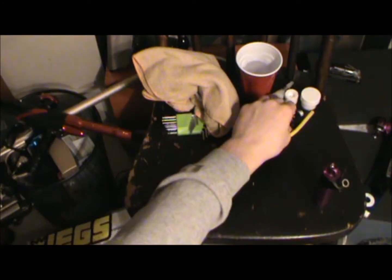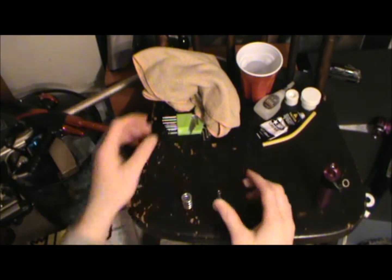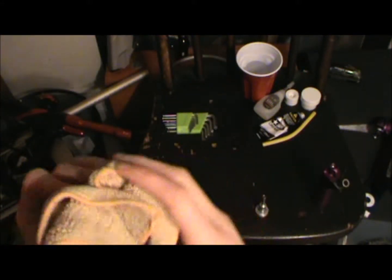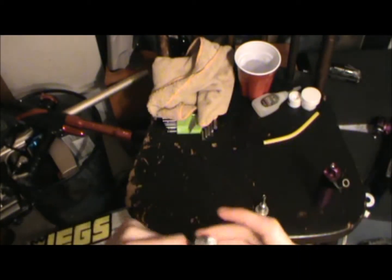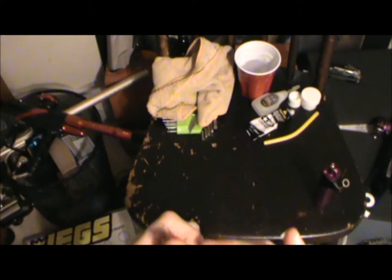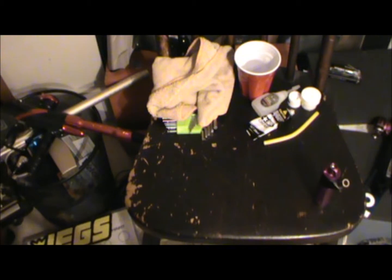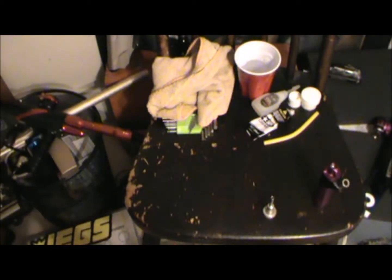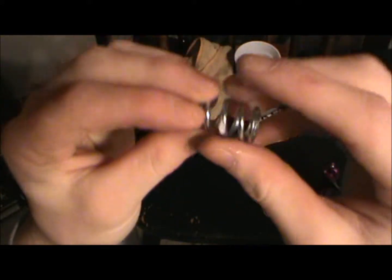And then for the main part of the disassembly, you just want to wipe this part clean here, here and here. Wipe the spring clean too. And just use a little bit of grease on them. Just like that, just a little bit of grease. And here too, maybe a little bit on the bolts, or on the spring. It's not really necessary.